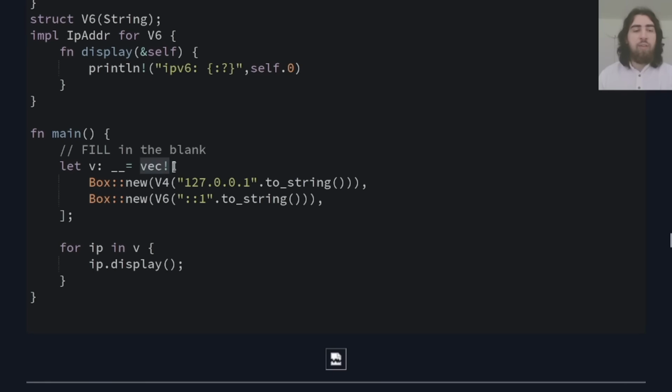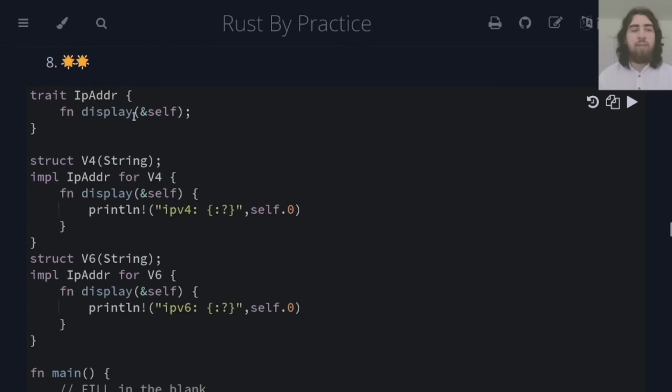As you can see, we want here a vector holding trait objects. Remember, a trait object is boxed or put behind a reference. So over here we have a vector holding boxes, right? And the box holds a trait object, meaning, again, this is using dynamic dispatch, and we want here a type that implements the IpAddress trait, right?